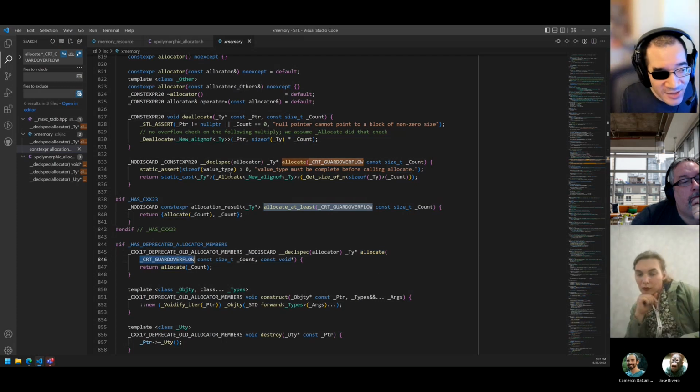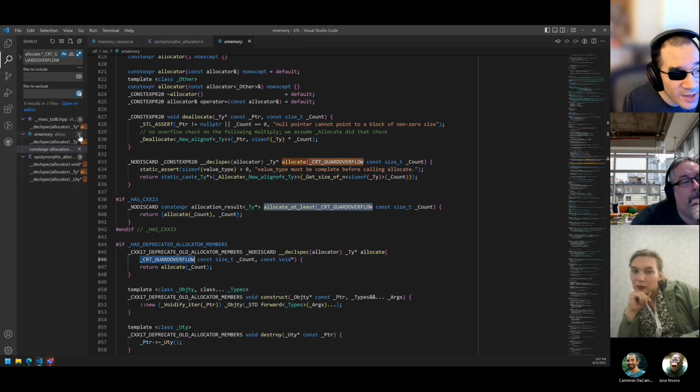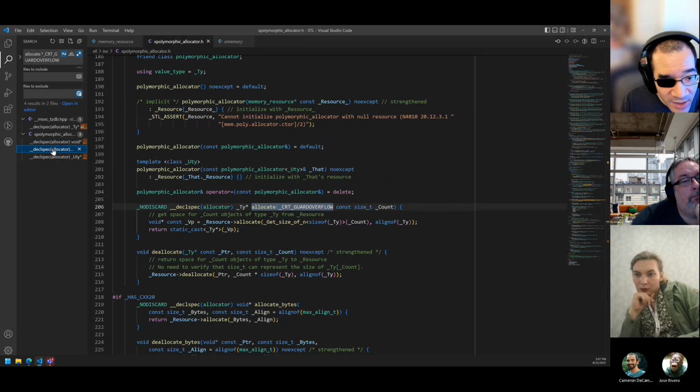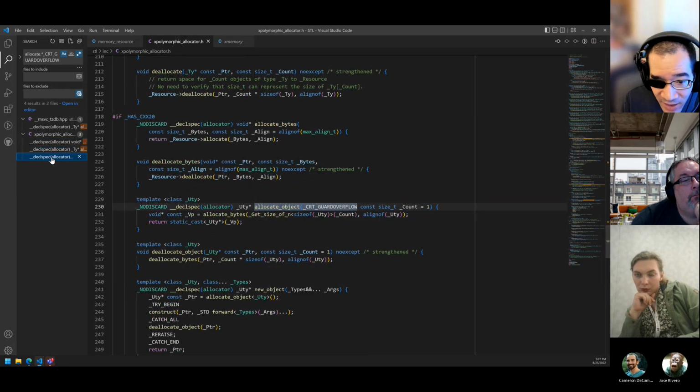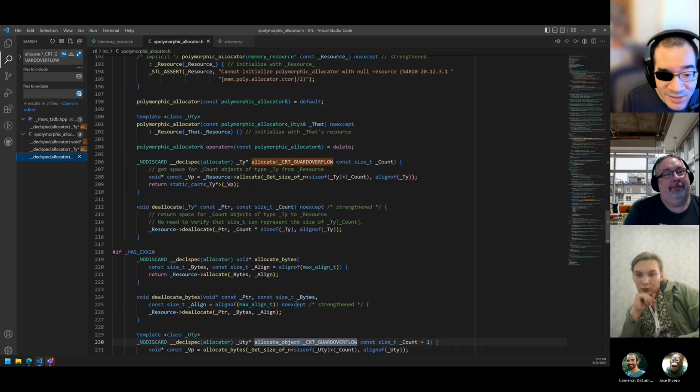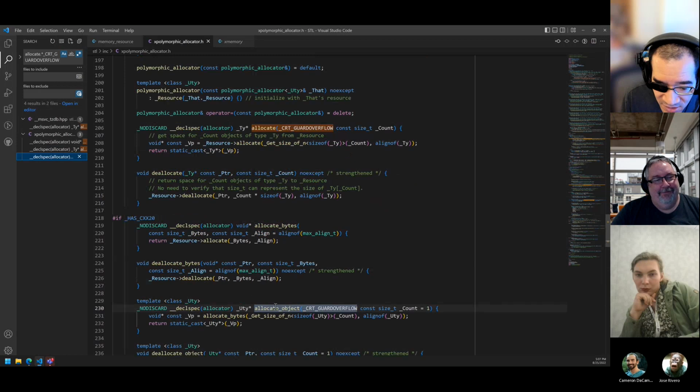So yeah, you got all the ones in std allocator. That's good. And then the last ones were the ones we mentioned: allocate, the memory resource allocate on the polymorphic allocator, and ooh, hello, you were hiding. Allocate object. Okay, the standard just keeps adding stuff. I forgot that this was a thing. This should also be annotated, because we're definitely allocating a bunch of bytes when we get the size of the object.